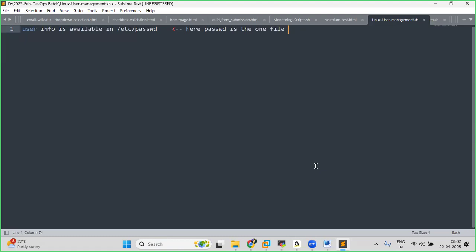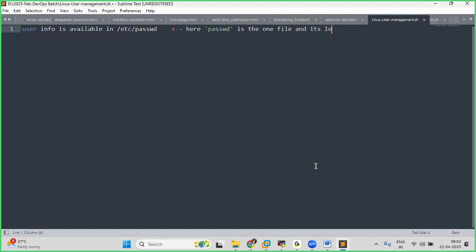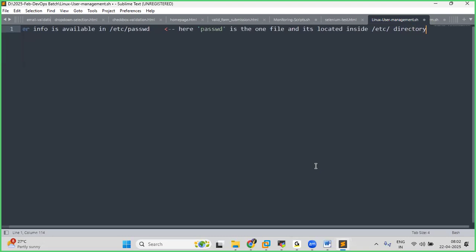Okay, guys. The file is located inside the /etc directory. Same like that, shadow also.